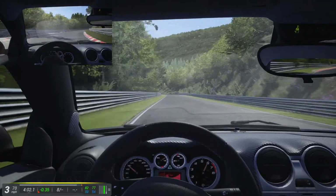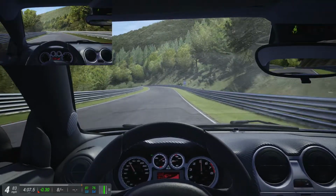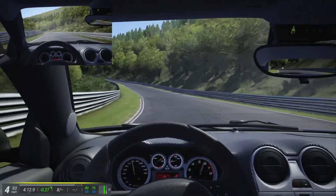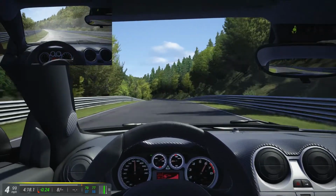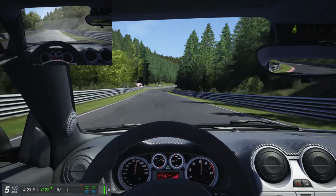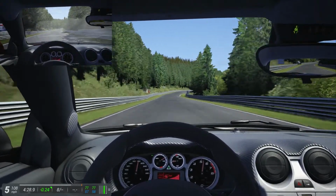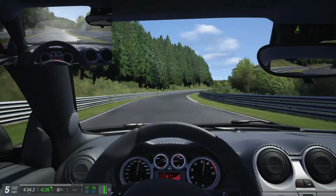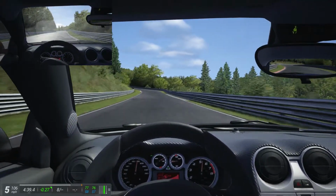Now, this is where I say overall I think there was 0.6 of a second that I could have improved on. You'll see at the end why I've released this video. I was contemplating going again on a completely different day and seeing what I can do, but given that it's been a while since I've released an Assetto Corsa Nordschleife challenge video and the time limits that I was having, I thought, to be honest, it's probably better if I just release this video and explain right at the end why I've released it, even with that supposed loss of 0.6.